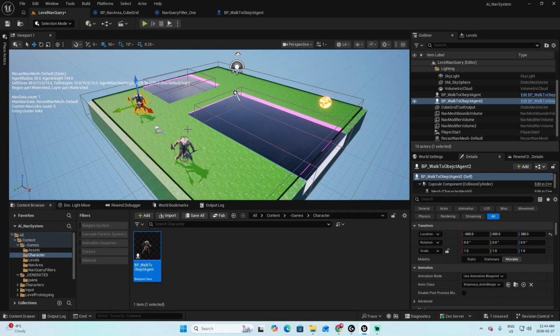Why does this exist? Because different AI should see the world differently. For example, the area is dangerous by default cost 2, but a fearless enemy uses a filter that makes it cost 1, so civilians avoid it, enemies walk through it. It is the same level, but different perception. And that is how you influence navigation using query filters. Now you understand how two characters can share the same nav mesh and still experience the world completely differently. This is where AI stops feeling rigid and starts behaving in a smarter, more controlled way.